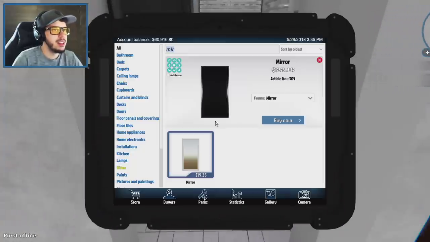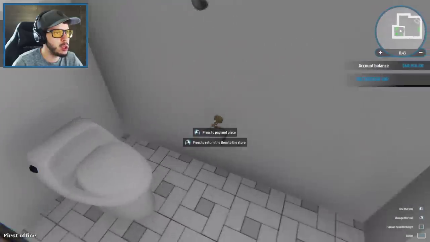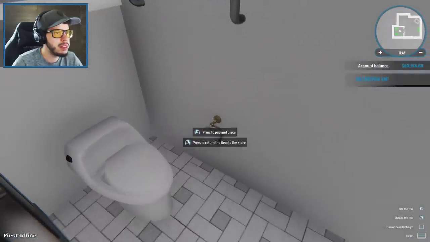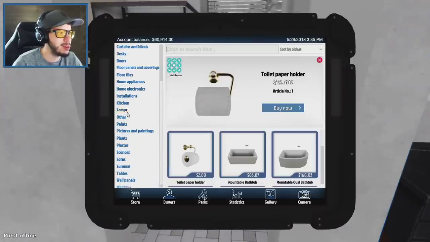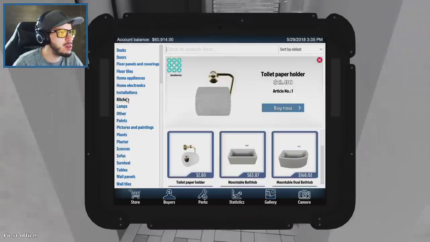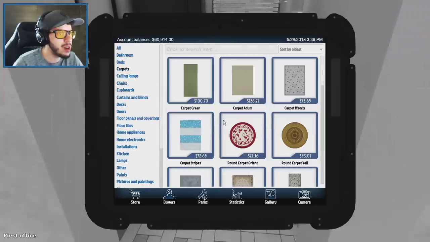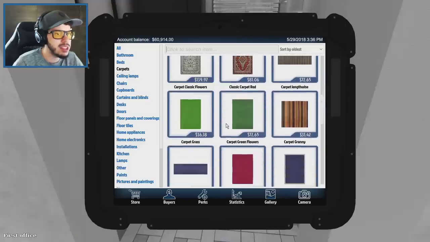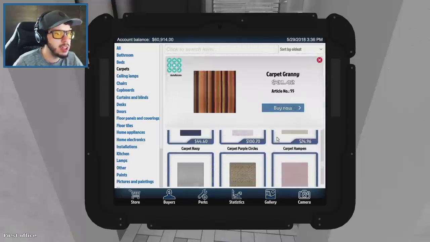So that's there. And then what we're going to need for the bathroom is a toilet paper holder right there. And then what should we put, pictures behind them or what? Oh, we need a carpet. Remember, what do they call it? Is it actually under carpet? There we go, carpet. And then there was like a small, was it the granny one? Granny.